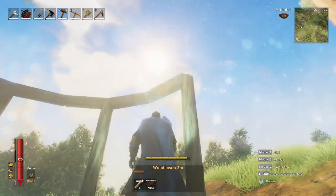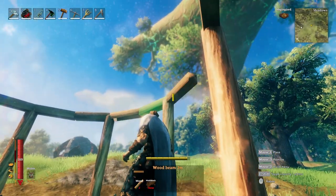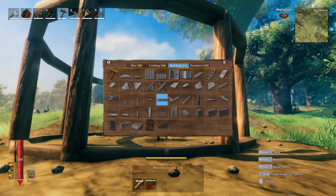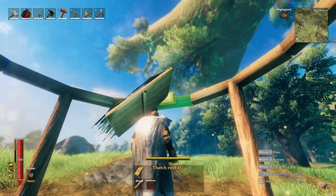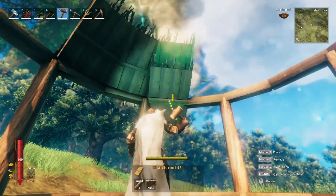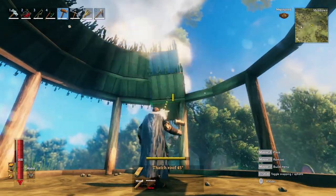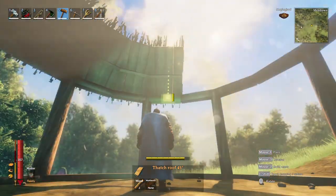If it doesn't fit you can move down to the octagon, which would be two rotations after each beam snap point. After we've created the entire ring, we're going to switch over to the roofs. I start with 45s and go all the way around snapping them to each beam, then move to 26 degrees on the second ring — this happens to be my favorite shape for domes.